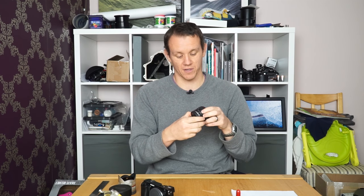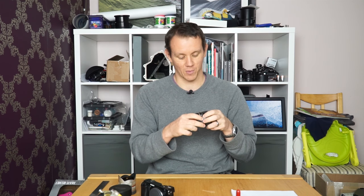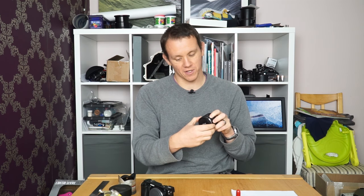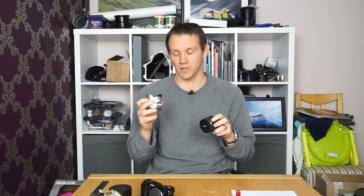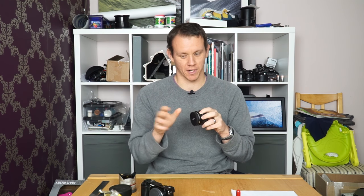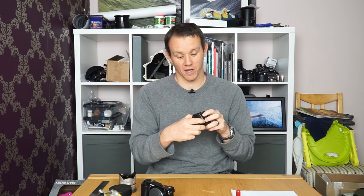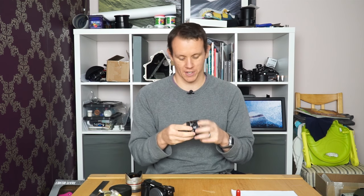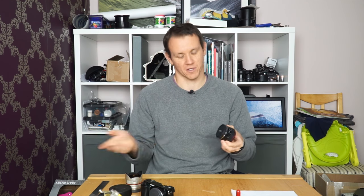For surf photography, you're outside — generally fairly sunny — so you don't really need f2. I typically go for f4 if it's really cloudy or for evening and morning sessions, and f8 when it's sunny with as fast a shutter speed as possible to freeze the action. It's a manual aperture so you've got to set it before putting it in your housing.